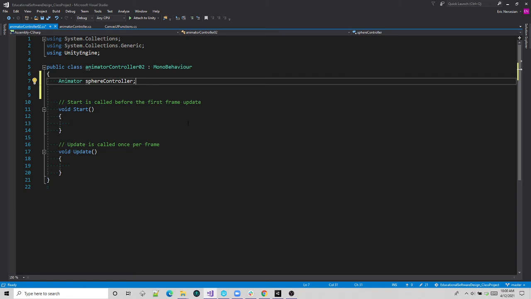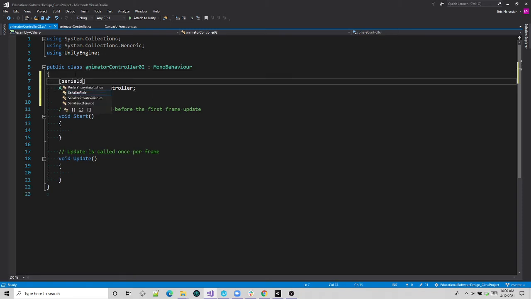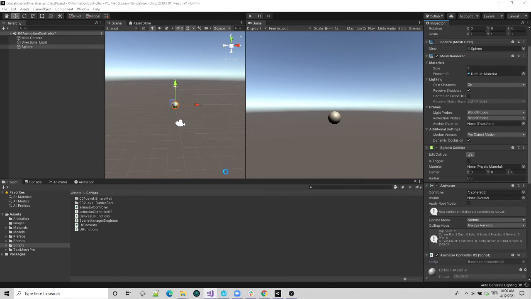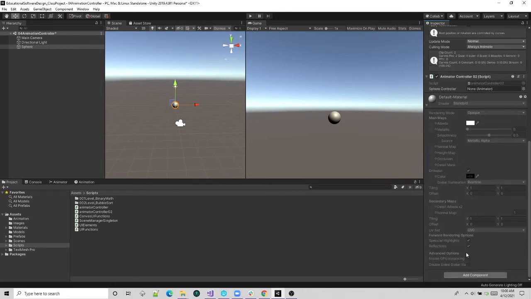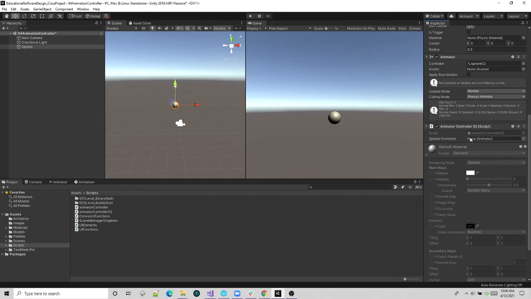Now, there's a few ways to grab this. You can make it a serialized field and save it and let it compile. And when you do, it's now expressed through the inspector. It's still private, but it's expressed through the inspector saying, tell me who this animator is.